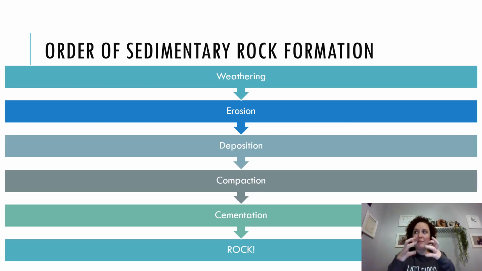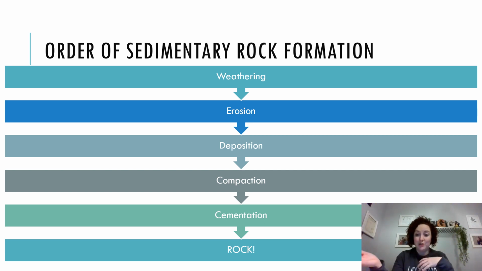So again, if you were to imagine your igneous rock, and I wish I had rocks in my office here at home to be able to say, imagine this rock, but I don't. So what has to happen are these specific steps. First of all, this rock needs to be exposed to weathering. Natural events, wind, sun, rain, water flow, things like that, where it's just chipping away at this rock, weakening it, not breaking it yet, weakening it.